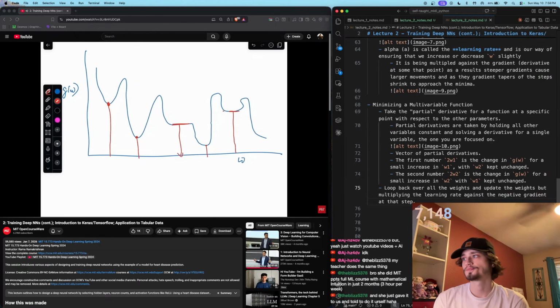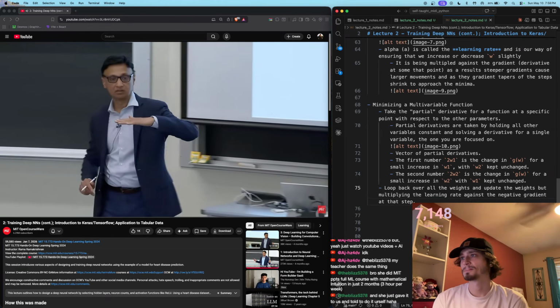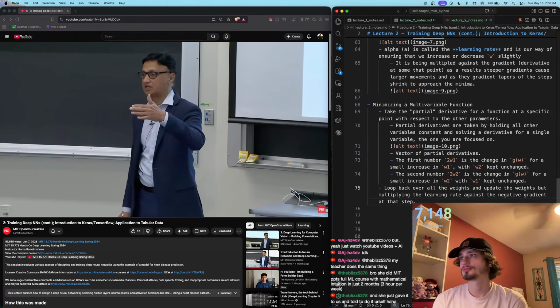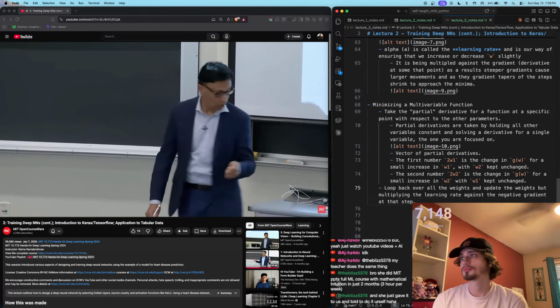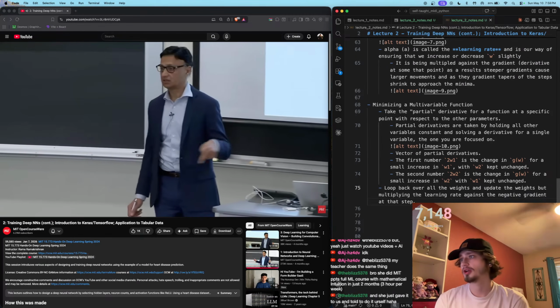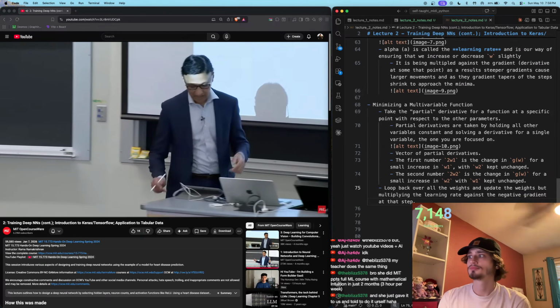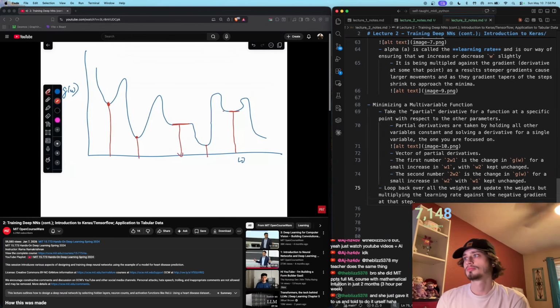So if you run gradient descent and it stops because the gradient has reached 0, you could be in any of these places. So there is no guarantee. This picture happens to show maybe the global minimum because it's the lowest of the lot, but there's no guarantee you're actually going to get there.